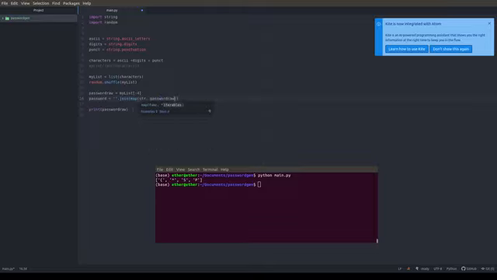Just like that, and then we can print our password. So if I didn't mess anything up, we should get a password that we can just copy and paste.